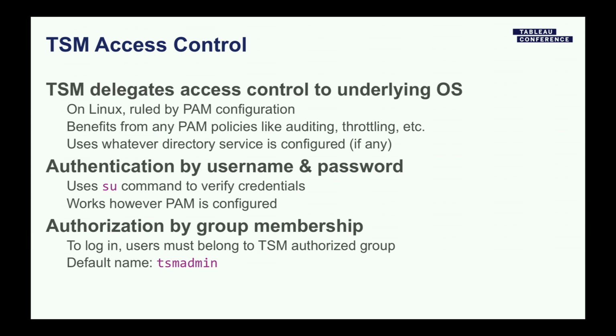Now move on to TSM access control. The way TSM authentication works is we delegate the access control to the underlying operating system. So on Linux, we use the PAM, or Pluggable Authentication Modules, library, which is standard on every Linux distribution. So this means that we benefit from any PAM configuration you have on your server. So if you have a policy for auditing connections or throttling if people are trying to authenticate too quickly, all of that will apply to Tableau Server automatically. It also means that we will use whatever directory service is configured on the server. So if your Linux system is configured so that you can log in using your Active Directory credentials, then of course you can log into TSM using those same credentials because we just delegate to the operating system.